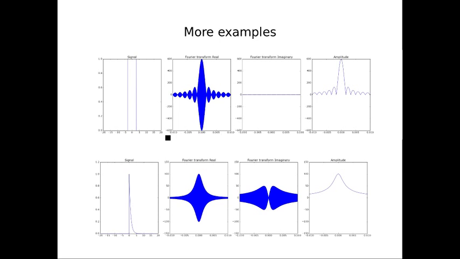Okay, some more complicated examples. This is a square pulse here, and the real and imaginary components of the time signal, and the amplitude you can see kind of has these jumps and a peak at the 0 frequency, and so this is because you need a lot of high frequency components to describe this square pulse. And another example, a step followed by a decaying exponential looks like a nice smooth function in amplitude, but notice now that the imaginary component is non-zero.